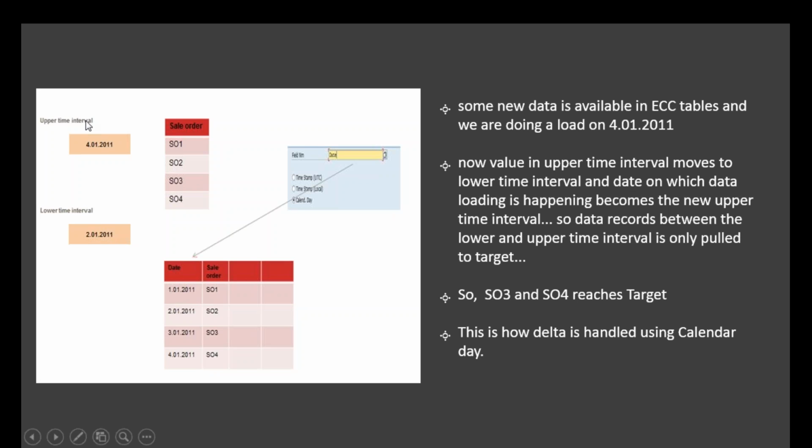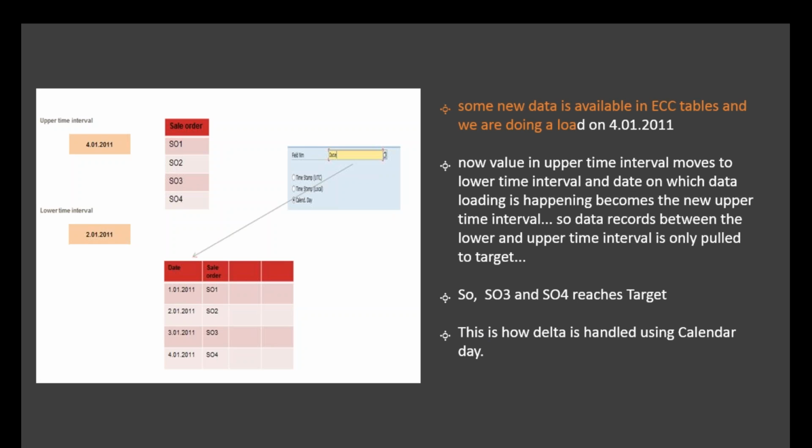That is considered as the lower limit. Between these two, whatever records are there will be brought into BW. So these two records, S03 and S04, will be sent to the data target.